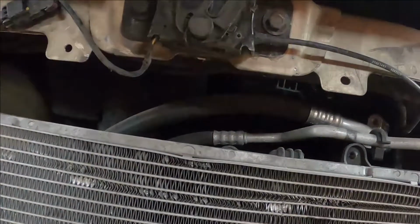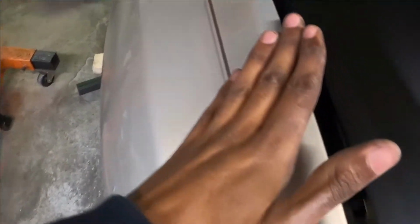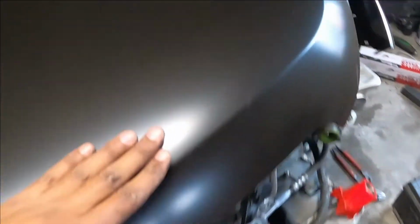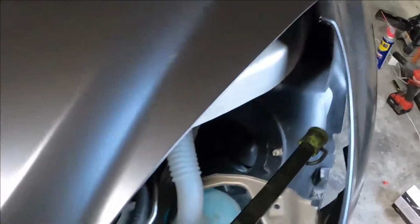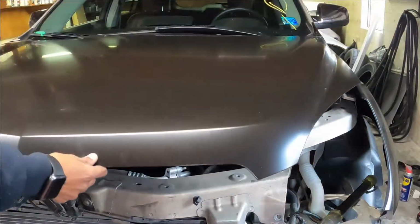I think I need to push it in. The hood, I believe I need to push it in. It's not matching. Over here it is too close. Like, push it in. Bring it down, so I want to close it and see how it looks over there.